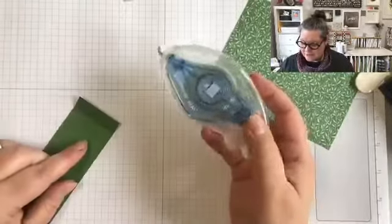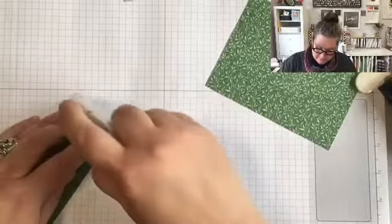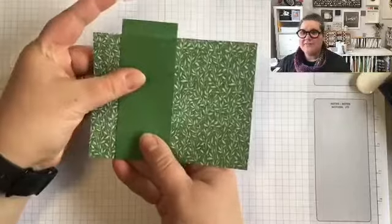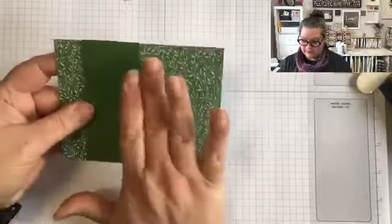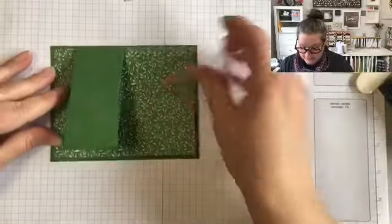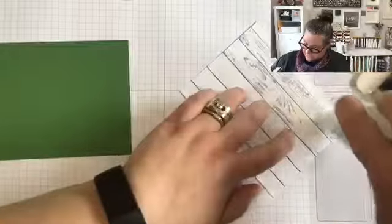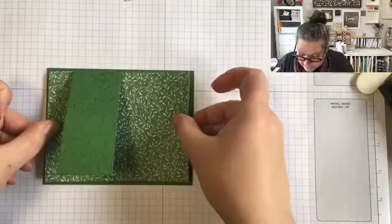Now you can either use tear and tape or I'm using the Stamp and Seal Plus — it's a little more sticky than the regular seal. Load it up. And I'm going to just put this kind of off-centered a little bit, a little off to the left. I have seen these cards done with it right in the middle — totally up to you. But this is how I'm going to work this. The next thing is we're going to attach this to our card base. Make sure you get glue on top of that little piece for as much sturdiness as possible.